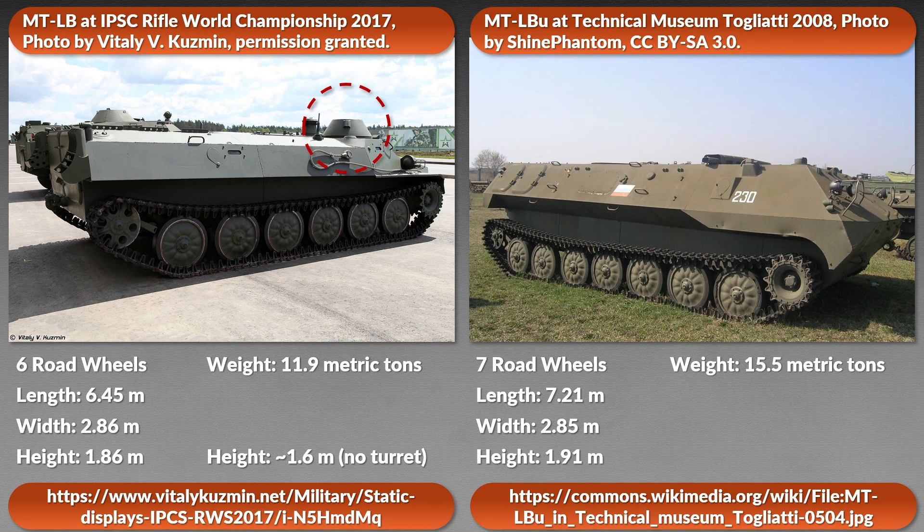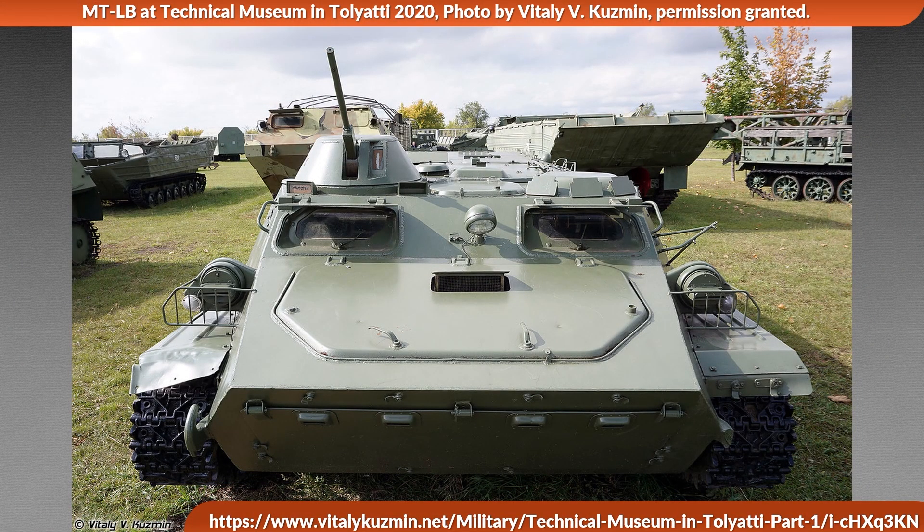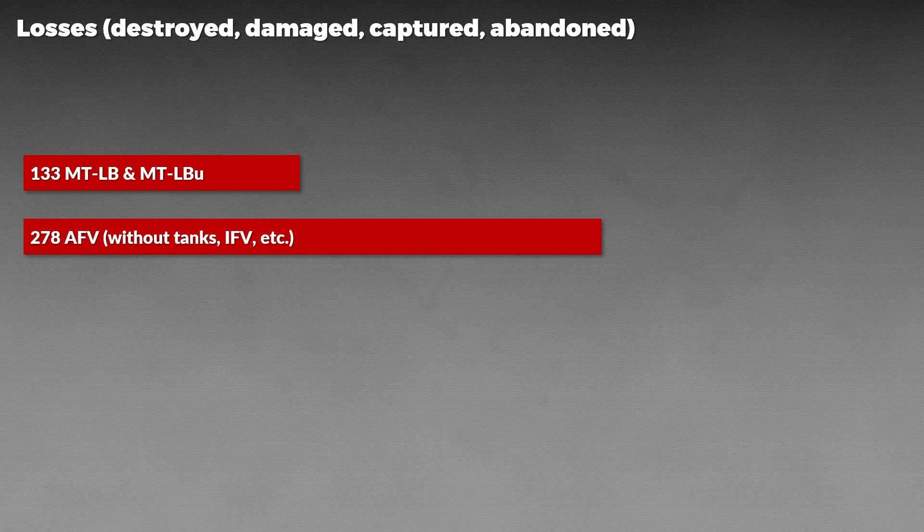On the screen you can see a comparison of technical data of the two vehicles. You might ask, why is the MTLBU important? Well, the MTLBU is quite omnipresent behind the battlefield — it is a multipurpose vehicle that serves many roles in terms of support, maintenance and logistics, and it can also be used in combat if necessary. Looking at the loss data provided by Oryx, in the armored fighting vehicle category of Russian losses during the Russia-Ukrainian War, the MTLBU is in first spot with 133 losses for all variants, including the MTLBU.